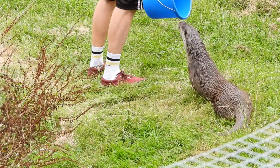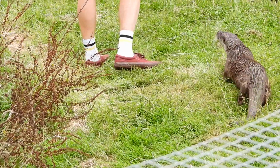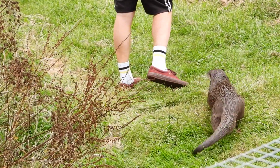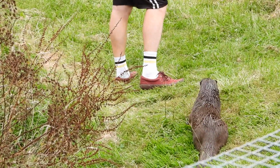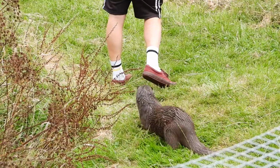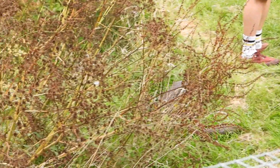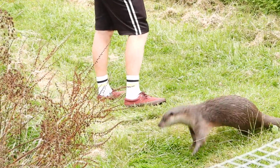The way she teaches them to swim is by picking them up by the back of their neck and throwing them into the water. They will kick and scream and climb back out, at which point mum will immediately pick them up and throw them back in again. And she does this over and over again until her babies are basically happy to just stay there. She's not going to let them go anywhere else. And then after a while they end up being a bit more at home in the water than they kind of do on land. And yeah, they end up spending about 50% of their time as an adult in the water. So yeah, they definitely end up preferring it once they get old enough.